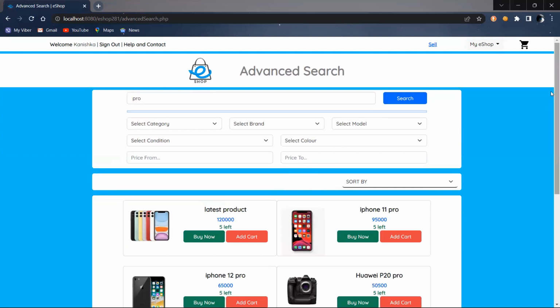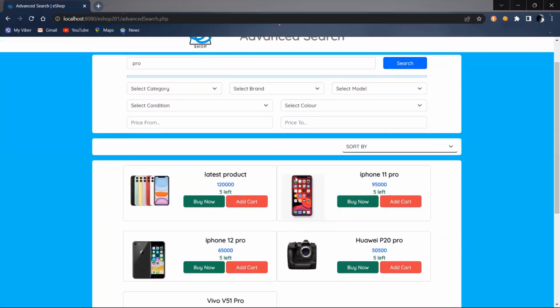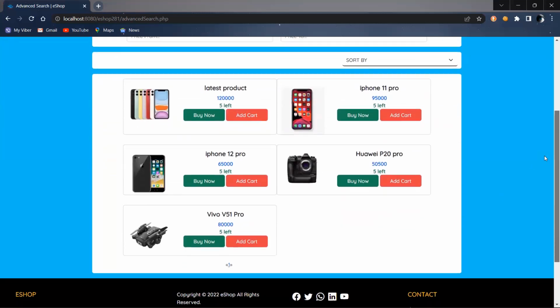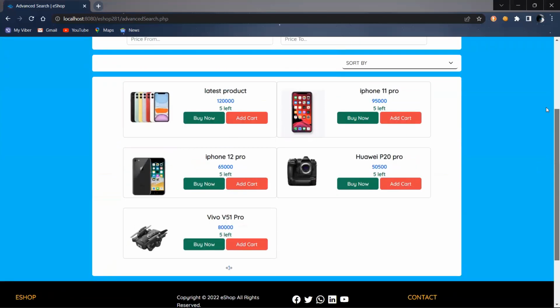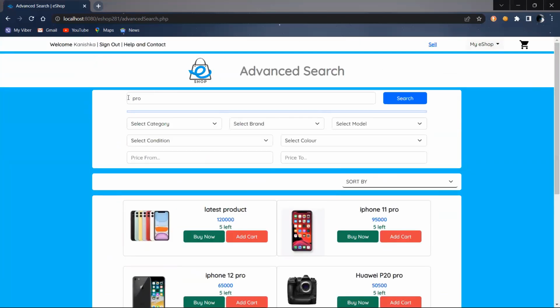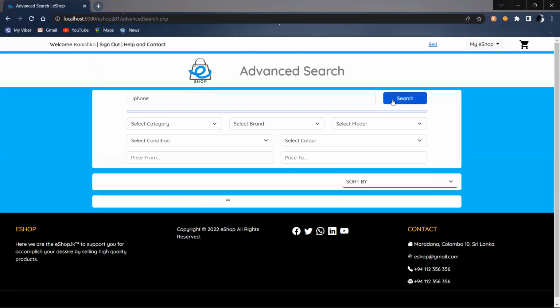Here you can see all the products will display where the Pro is contained. So by using any little text, we can do our search.